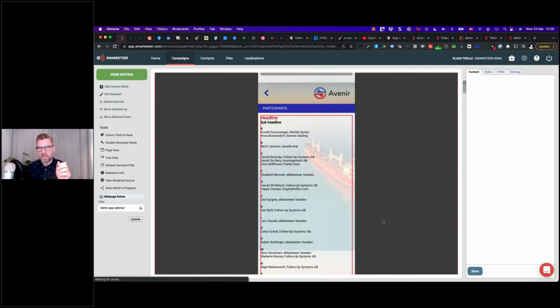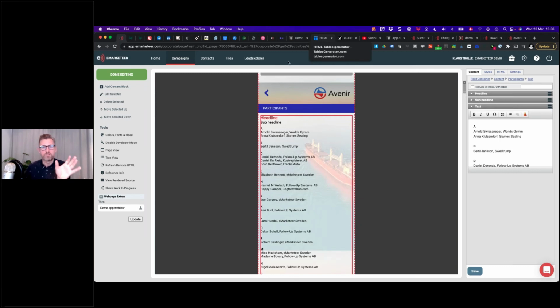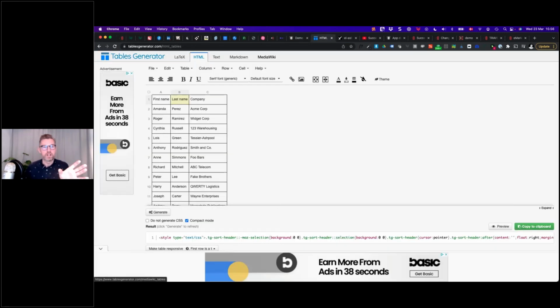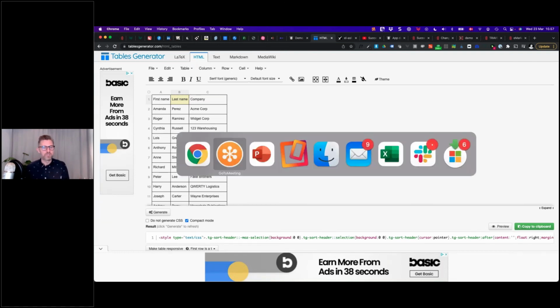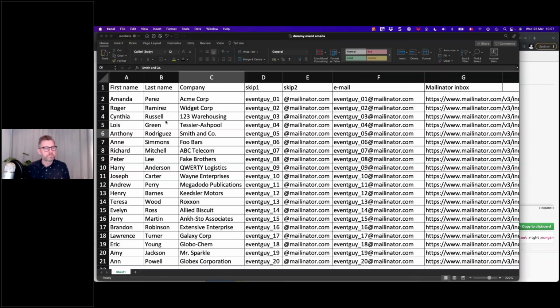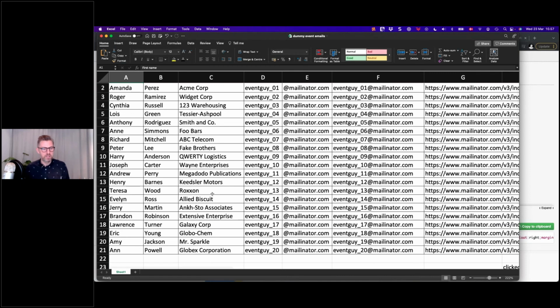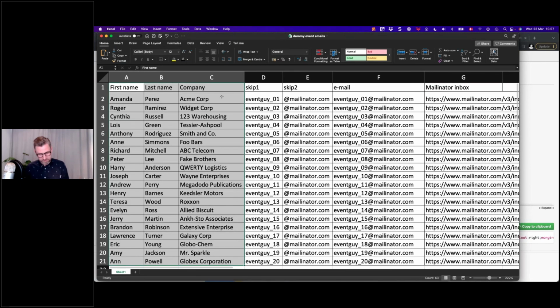Again, I'm no designer and I'm not an HTML knowledgeable person, but I'm curious. So what I have here is I've Googled HTML table generator. I'm not kidding. This was the first example that came up. It allows me to take some data from Excel. So I'm just going to copy these first name, last name, and company rows.